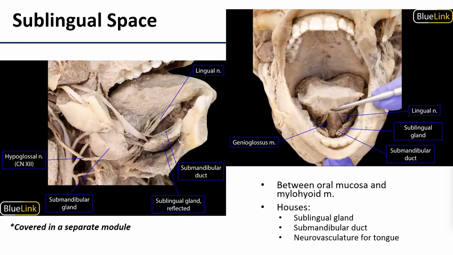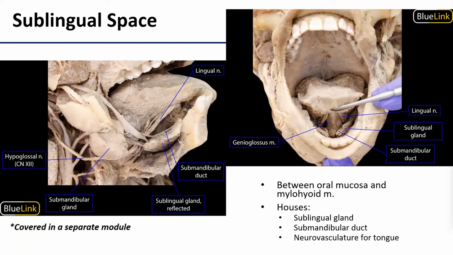The sublingual space refers to the region of the oral cavity that exists sandwiched between that oral mucosal floor that we just looked at and the mylohyoid muscle. Now, there is enough going on in the sublingual space that we've assigned it its very own learning objective in video. So for now, I just want to briefly mention its name and explain that this is where we actually find some of the structures that we saw opening up into the oral cavity proper.